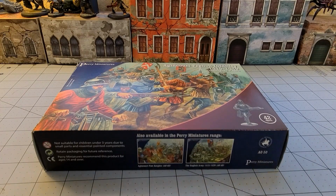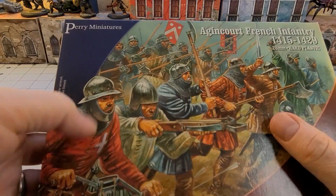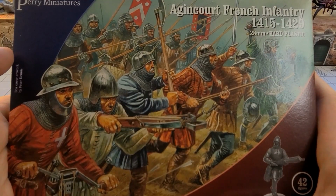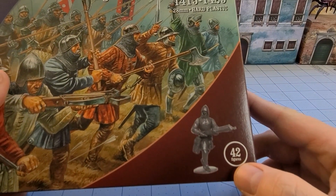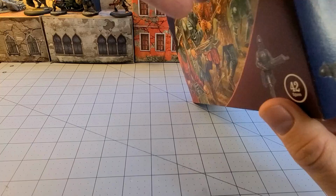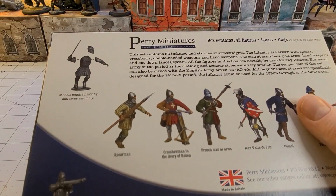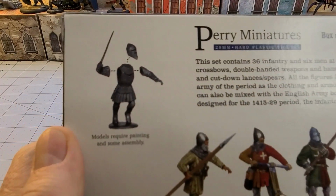But in all honesty, I actually wanted to get these guys for a couple of different reasons. Number one, you get a big pile of them. These are the Agincourt French infantry. I hope I said that right. I'm sure somebody will complain about my horrible pronunciation, and I am A-okay with that. But the fact is, you get a big old pile of models in here, and it didn't help that these guys were at a very respectable price due to the holiday season. And then I had an additional chunk of cash off coupon as well for the store, so that was more than enough for me.